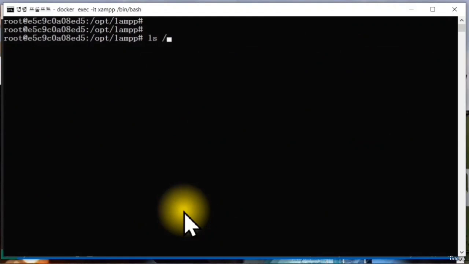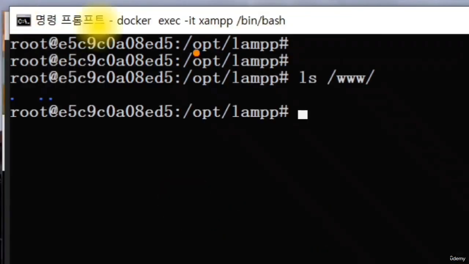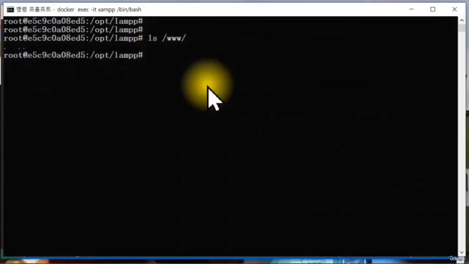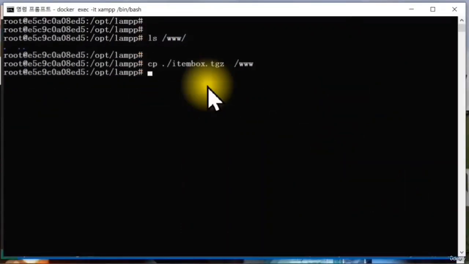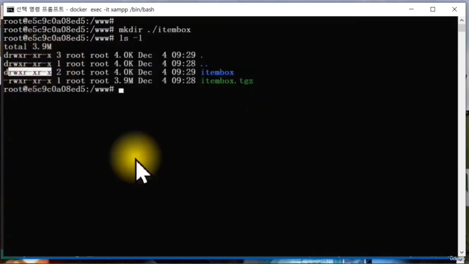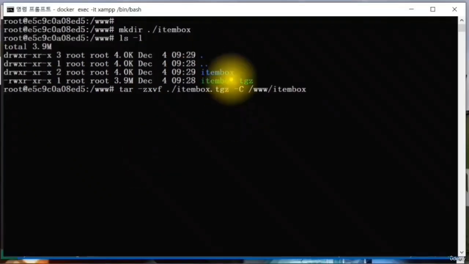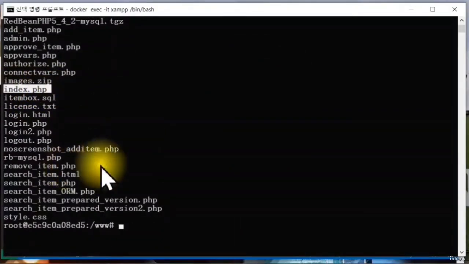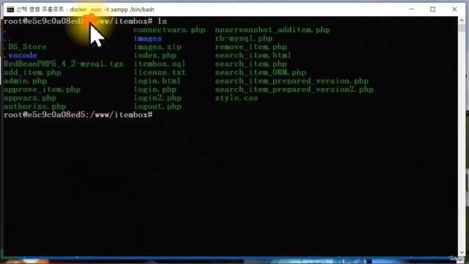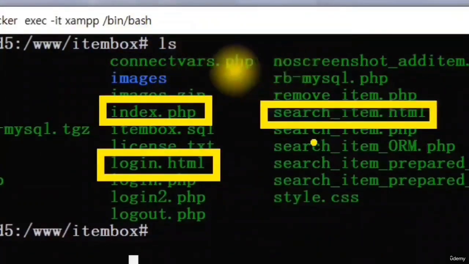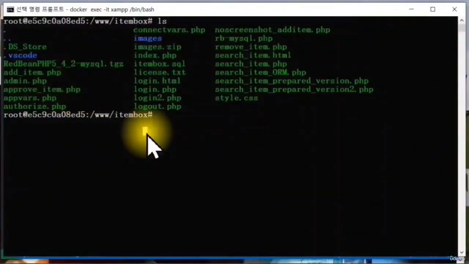We have to put it in the right place and install it. So we need to create a directory called www. Create a directory called itembox in it, and extract the compressed file in itembox. The homepage, login page, search page and the administrator page can be seen.